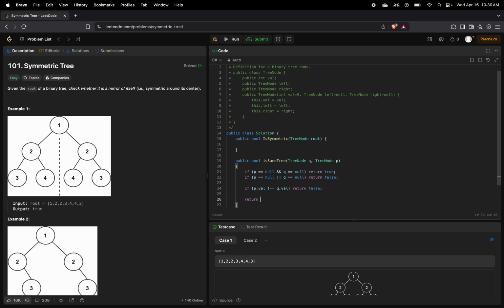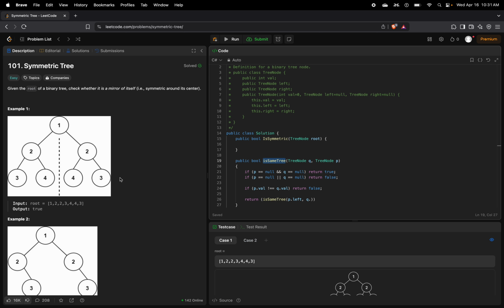So we'll return isSameTree with our P dot left and Q dot right. So this is a different portion. We have to change this up. So what we're doing is, the reason we're using isSameTree is because we can isolate this portion of the tree to its own tree, in theory.